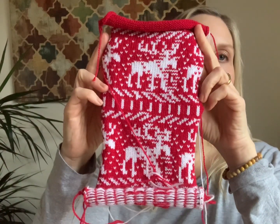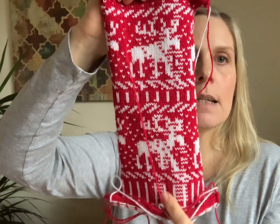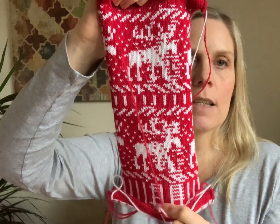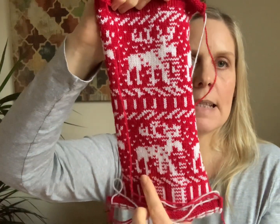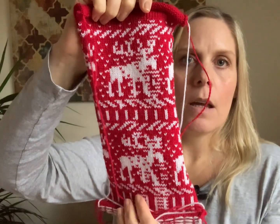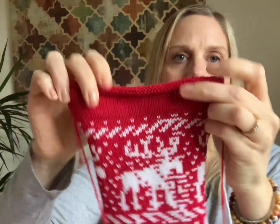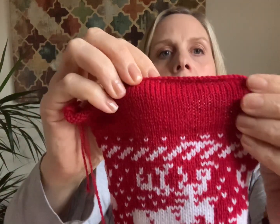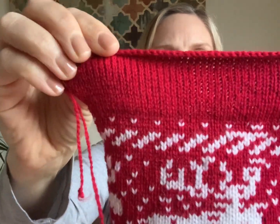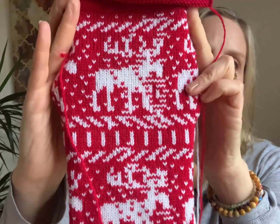And I was really, really pleased because I managed to make this. It's just a little sample. This is where I just cast on, was playing around, and then I was putting the pattern card in, and here we have the reindeer pattern. And then I managed to do a few rows of knits and cast it off, and I was really pleased with my cast off edge. Really happy, lovely and neat. I was really happy with the design. I got the cards to go in.